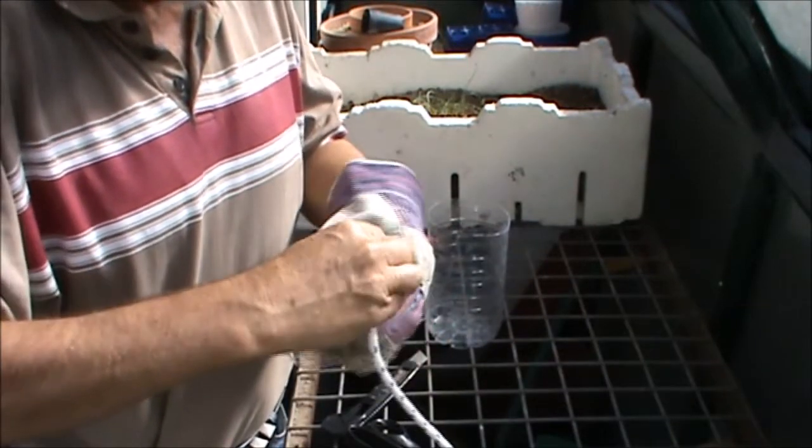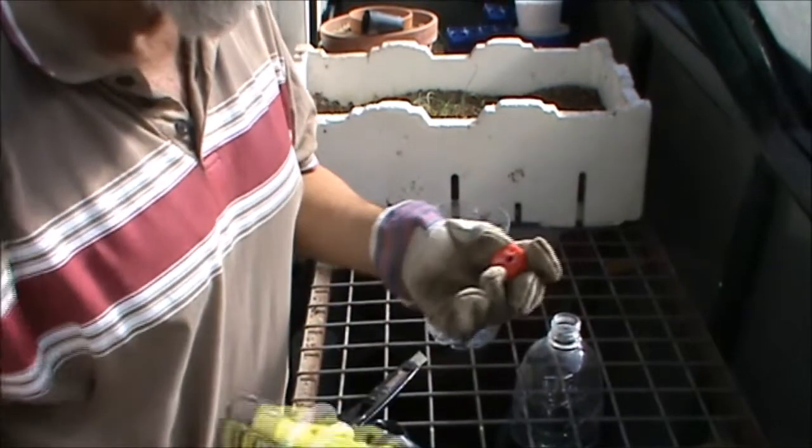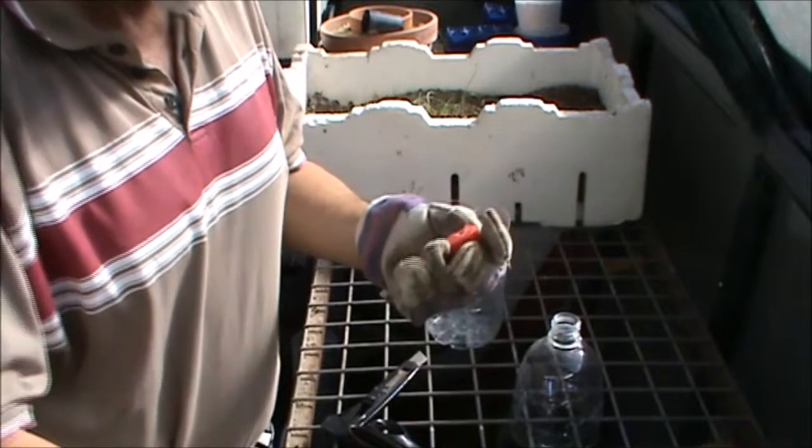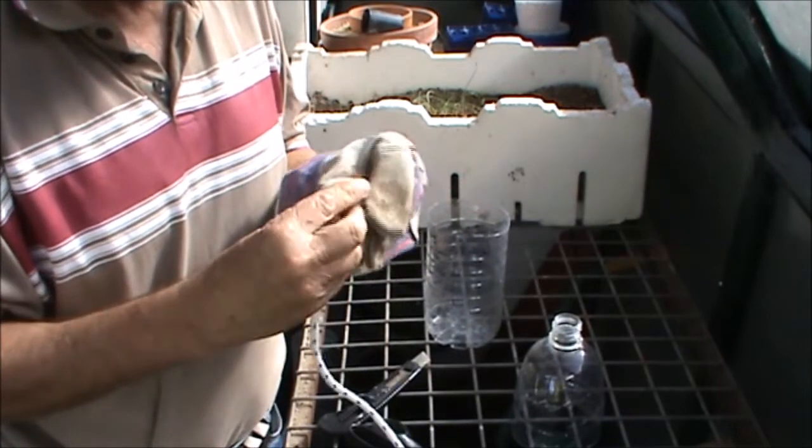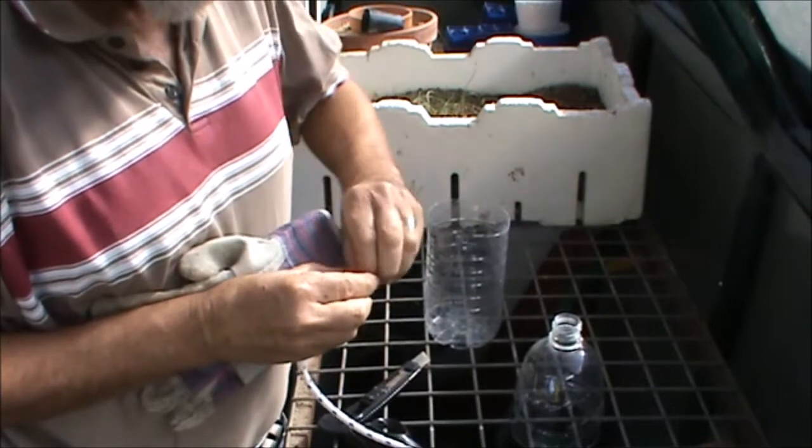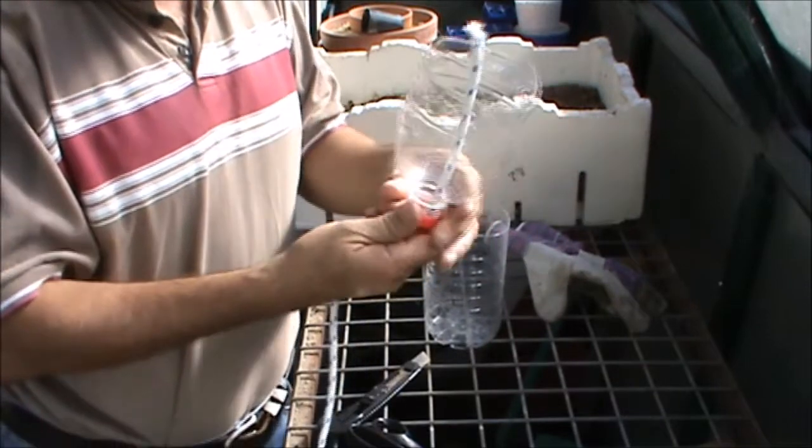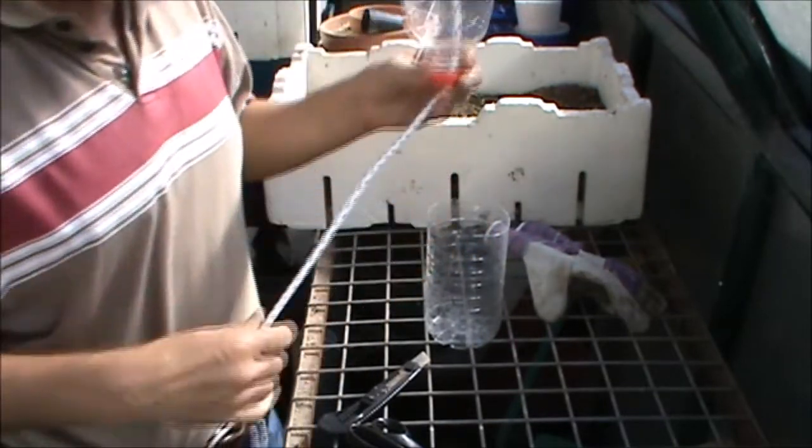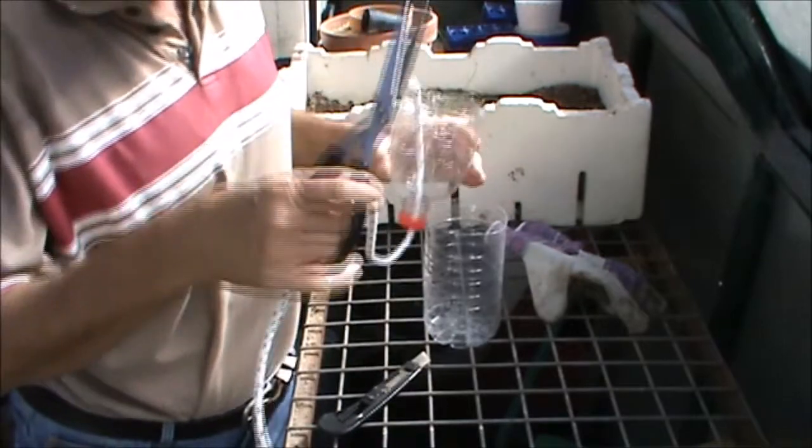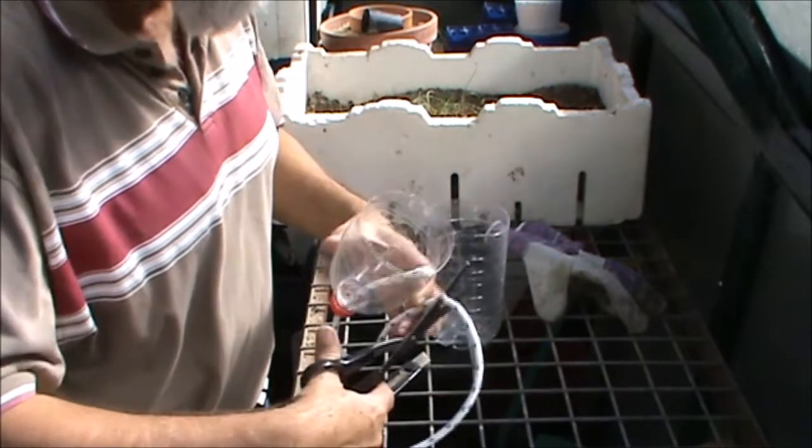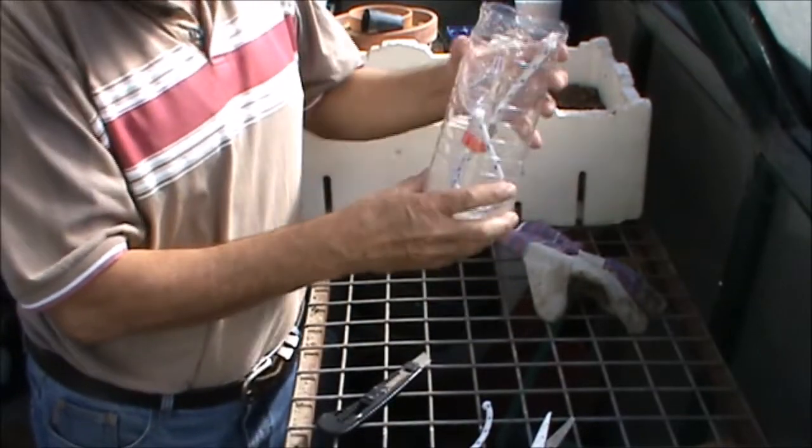So then it's just a case of feeding the rope through. Might need to make sure that it's opened up a bit. Okay, now that it's through the top, it goes up into where we're going to be putting the plant and doesn't need to be this long, so we'll cut it off about there. This needs to go into the bottom - this is going to be the wick that makes sure the water comes up - so put that down into the bottom.